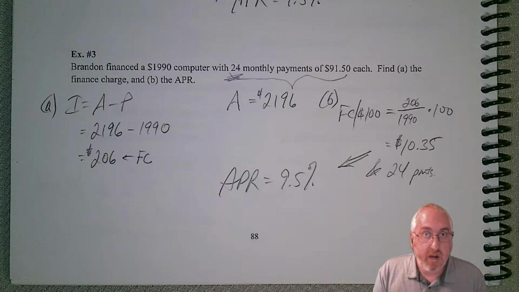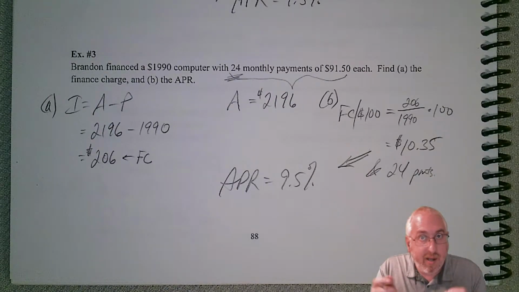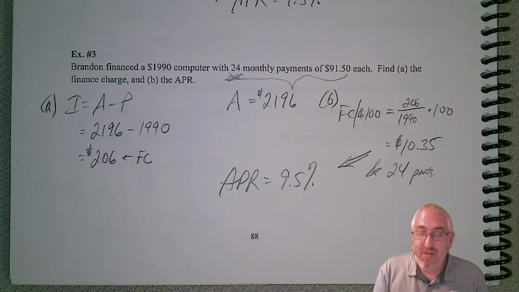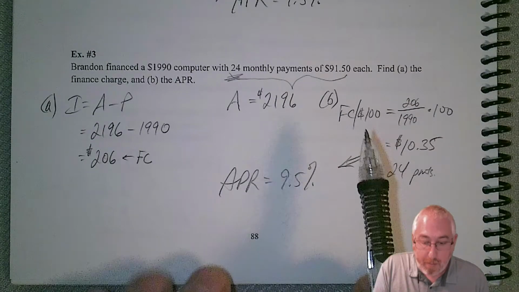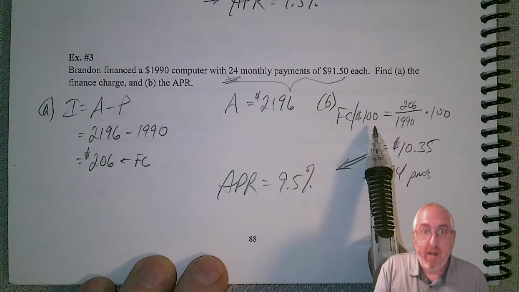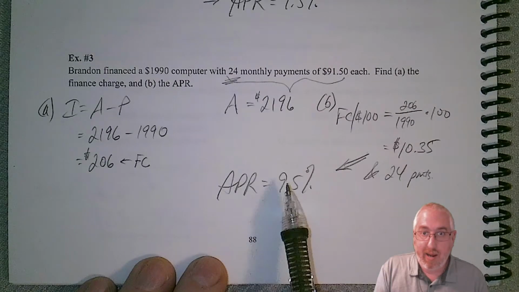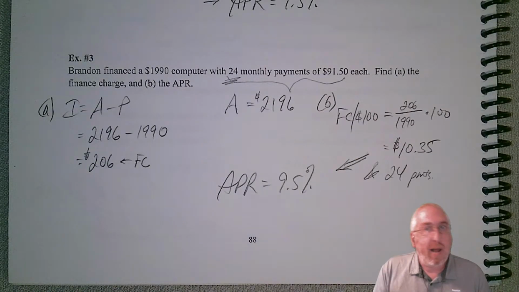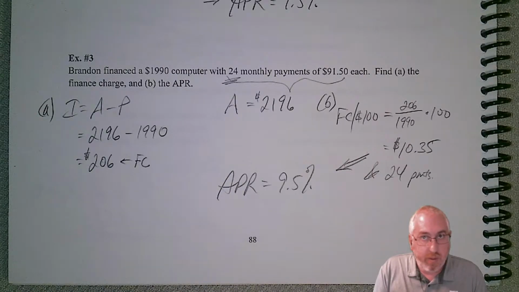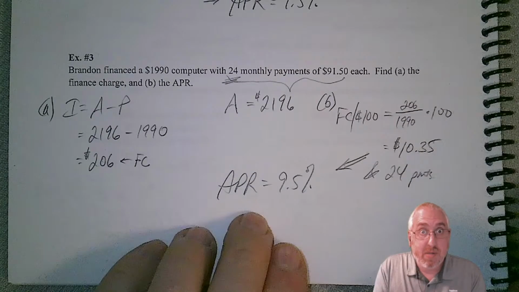So you might have to tweak it and massage it a little bit to get the values you need, but you're always going to have to plug it into this formula in order to get that APR to the nearest 0.5%. Now, obviously there are formulas to find more precise APR, but we're not doing that for this course. So don't worry about that. Just worry about how to use the table correctly. So, all right, that wraps up that portion.